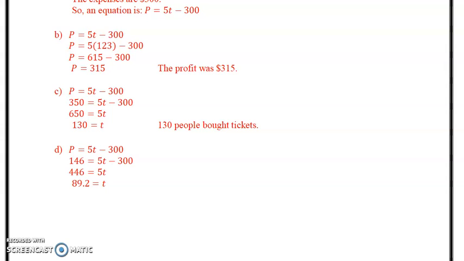So since we have a decimal number of tickets, then you cannot have a profit of 146. Now, using logic, I would have just looked at it. If the price of the tickets is $5 and the DJ is 300, you're always going to have a profit ending in 0 or 5, right? So a little bit of logic and common sense tells you that it wouldn't work, but the math is bulletproof. It'll work every time.